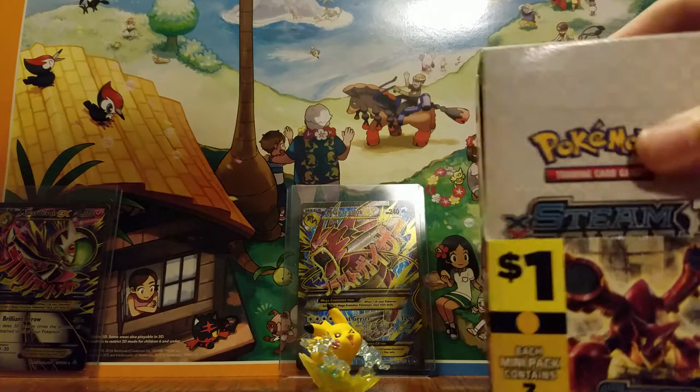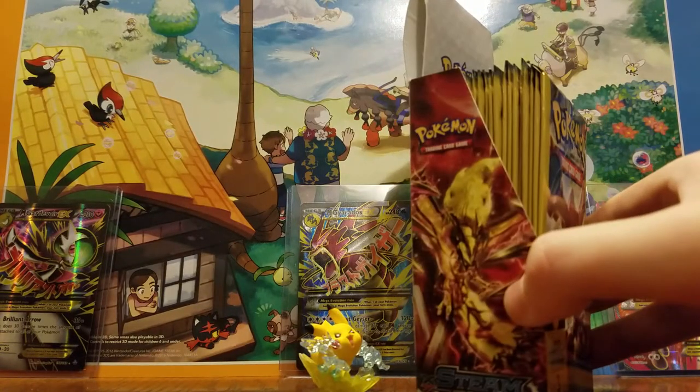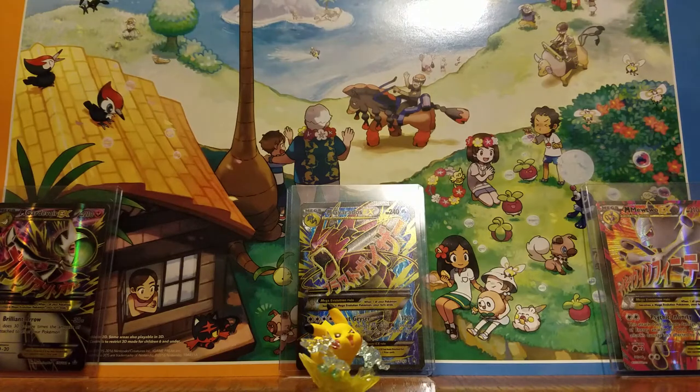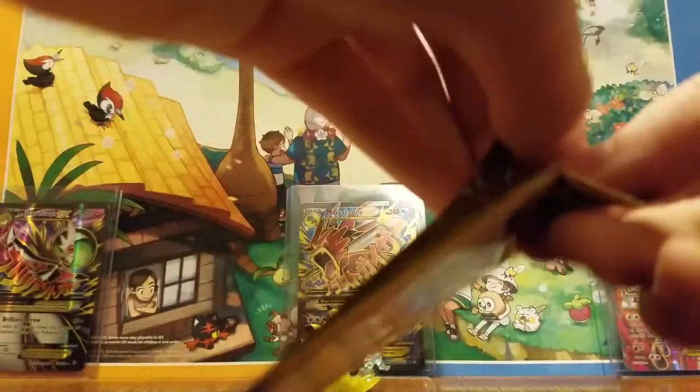So let's get right into this Pokemon card unboxing. It's a cool little box. I dig this little box. Look at all that. Okay, so let's get right into the first one. This is Steam Siege. There's 23 of them. Move them off to the side real quick, so we can get that focus back there. We got that Mega Mewtwo, Mega Gyarados, and Mega Gardevoir EX. Let's get right into this.